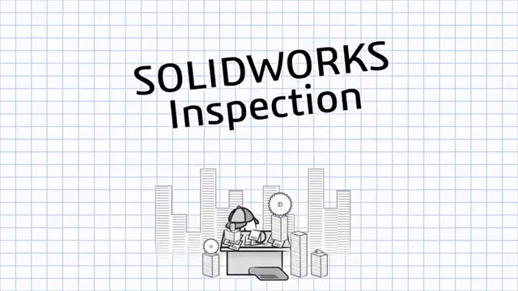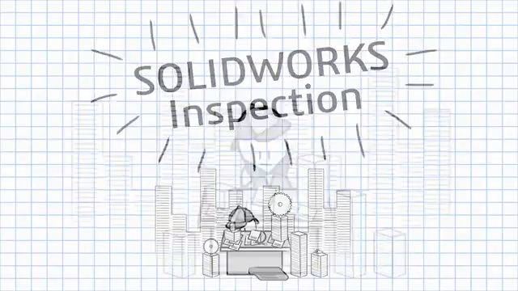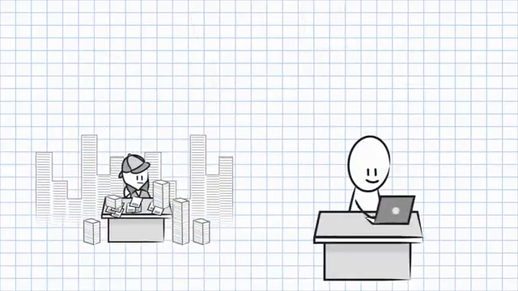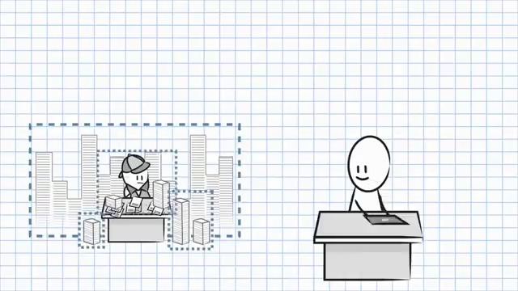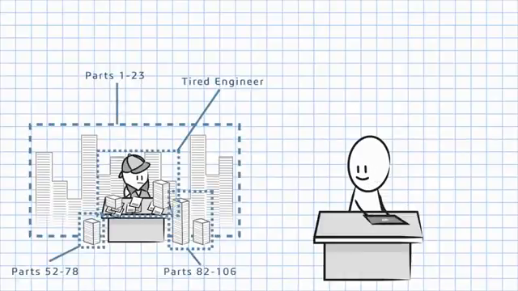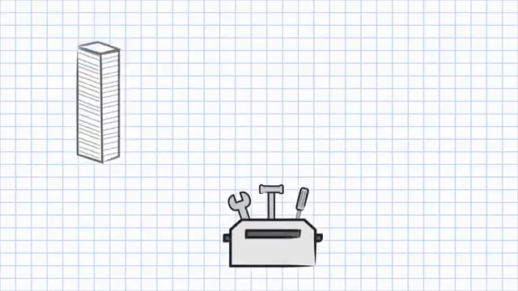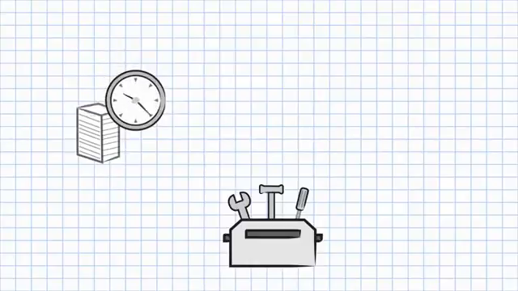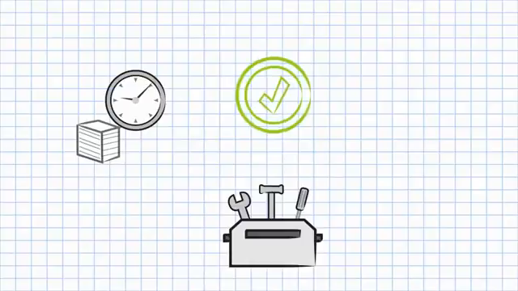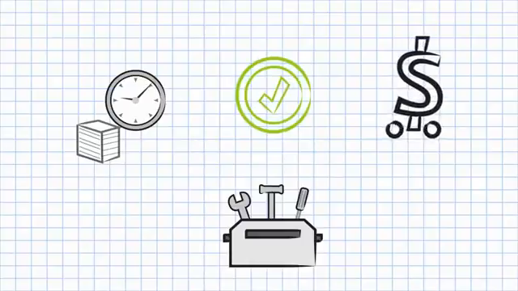Enter SOLIDWORKS Inspection. In addition to minimizing the time to record inspection measurements, SOLIDWORKS Inspection automates the creation of ballooned inspection drawings and industry-standard inspection reports. With easy-to-use tools, SOLIDWORKS Inspection reduces the time to create inspection documents by up to 90%, eliminates errors and inconsistencies, and gives you quick return on your investment.